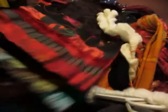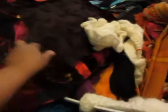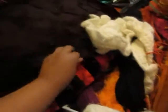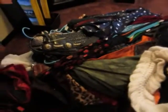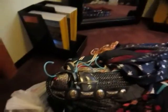Oh, wraps. I love this wrap. Another scarf here. Yeah, I like this too. So I'm going to keep that because that's dress up stuff. Just belts. Oh, forgot about belts. Oh, ties, neckties. How could I forget about those?